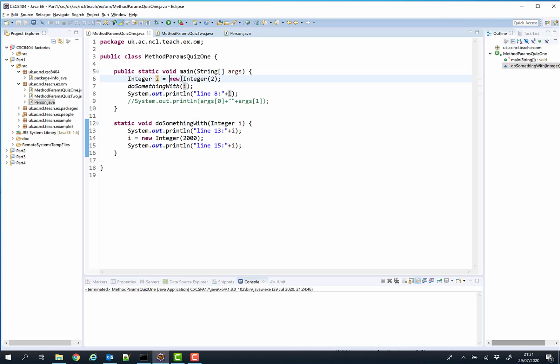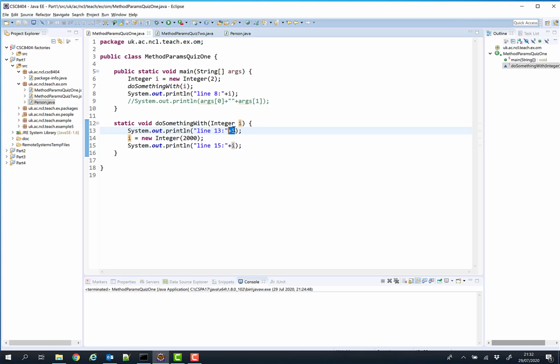The address of new Integer 2 gets stored within this integer parameter i, so that when I call the print statement here, System.out.println on line 13, and we're printing i, what gets printed is whatever object i is pointing to, meaning whatever object whose address is stored within i.